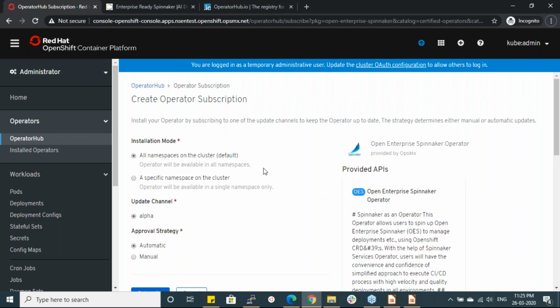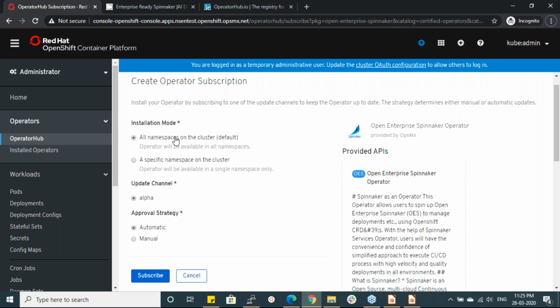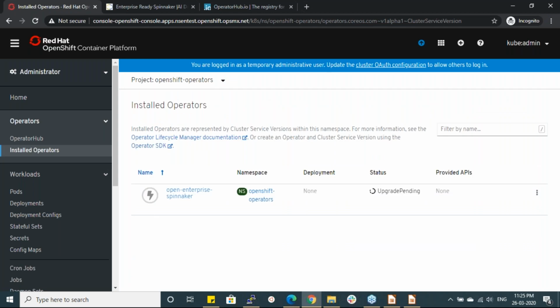It shows up with all the metadata loaded. It shows the namespace. I'm going to deploy it for the default namespace. All you have to do is click on subscribe.